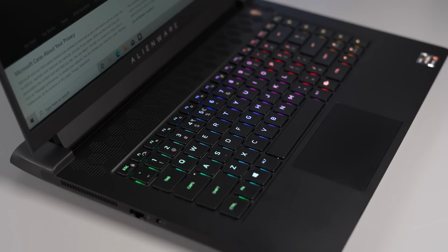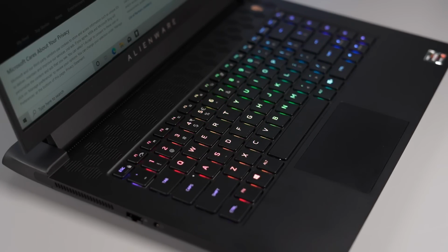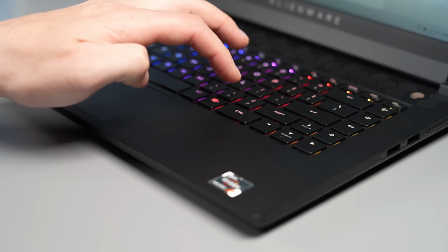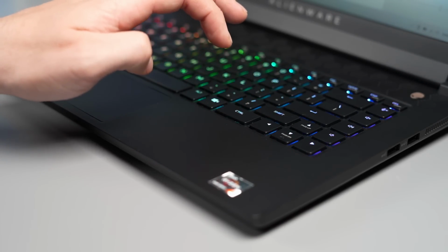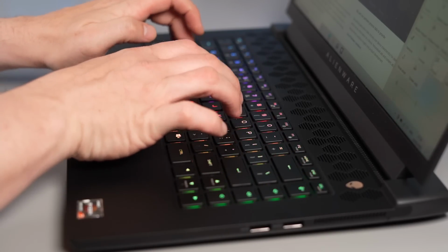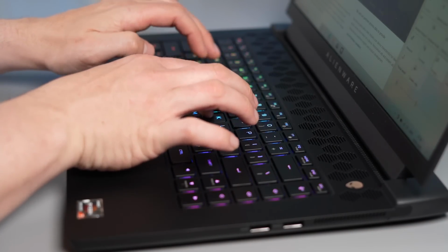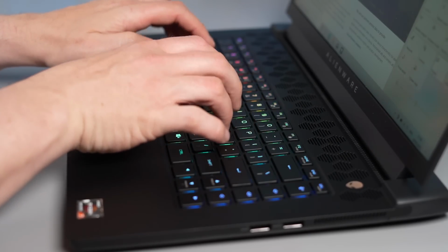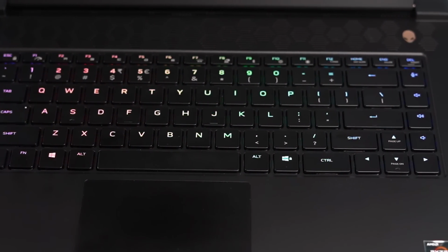Moving up to the keyboard, you get a choice of a membrane or a mechanical keyboard. I've got the mechanical keyboard option on this one here. We've also got another model coming in with the membrane keyboard, and we will do a follow-up video comparing those keyboards. This mechanical keyboard feels just like a blue switch with quite a heavy stroke. It took me a few minutes to adjust, but I'm really enjoying it now that I've spent some time on it. As I have said, I will do a follow-up video just on this keyboard later on, so I'm not going to focus too much on it here.